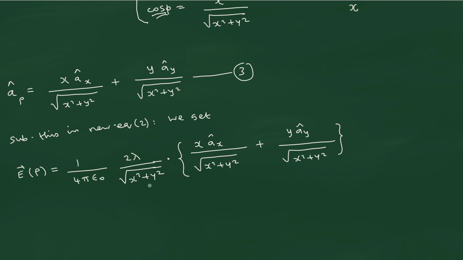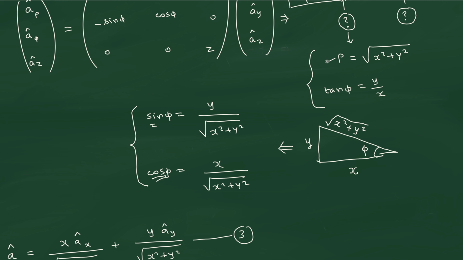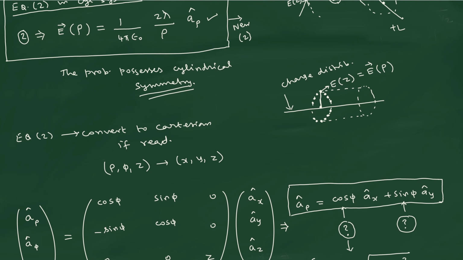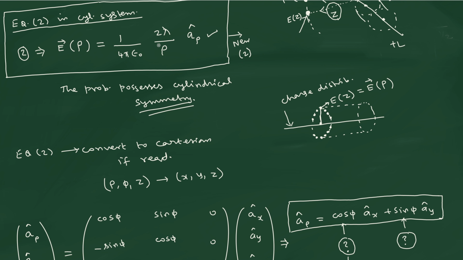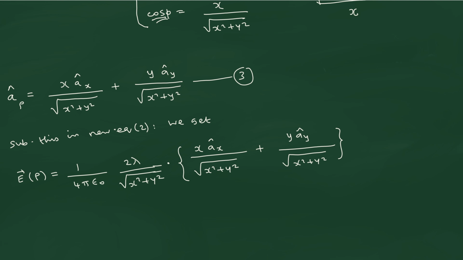And that's all. So remember that this particular square root of x square plus y square is for rho. It is there in the previous screen. So you have to verify that. Just remember it. See, it is here. This one. This rho equal to square root of x square plus y square. That rho only I am going to use in place of the equation number 2. So here. This is the place where I am substituting. And then this rho also we will be changing to the corresponding x comma y. So we will see that now. So once you have substituted, you got the equation that looks like this.